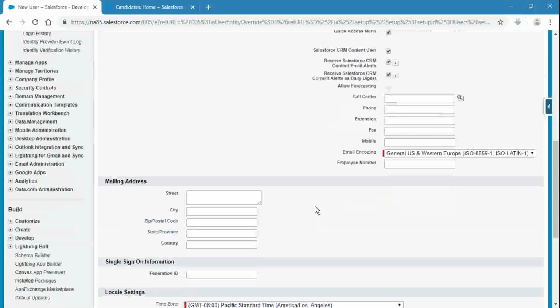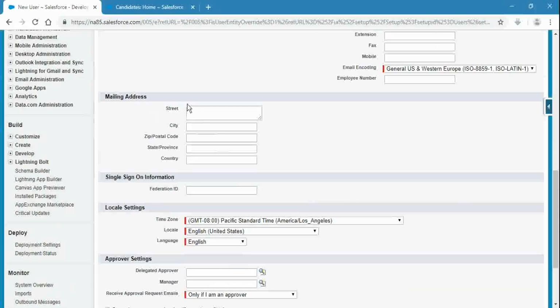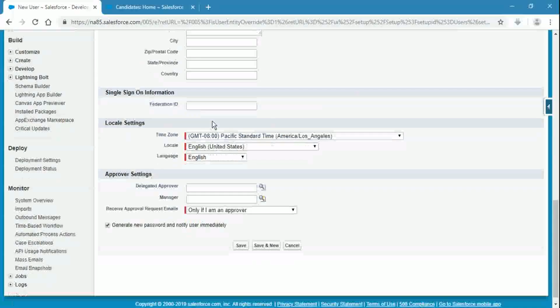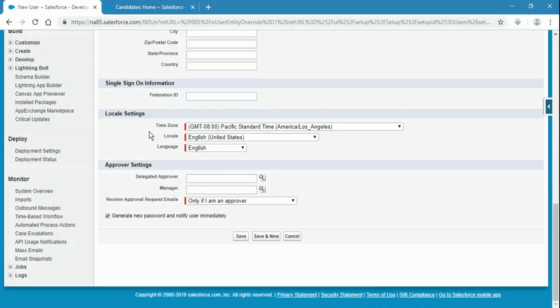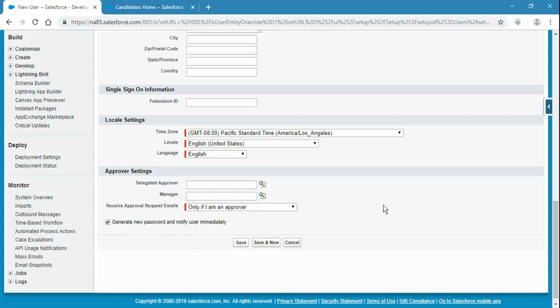If you want to set up anything extra like mailing address, city, zip, post, you can put it here. Then the time zone where you are working, and this we have seen. Approver settings: who should be the delegated approver, who should be the manager for this user, I can set all those up here. And once I click on save, the user will be created.